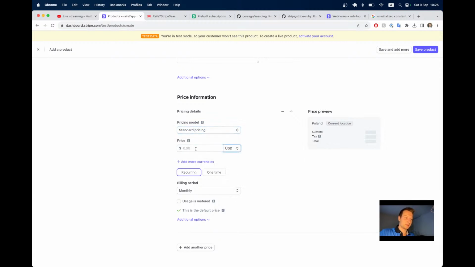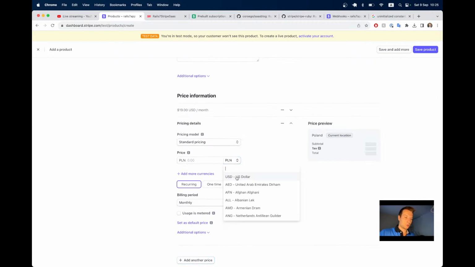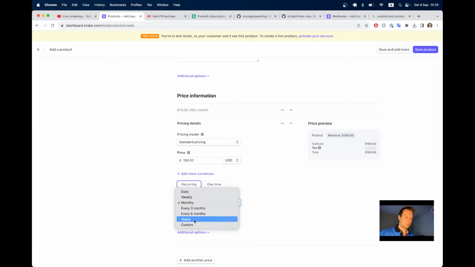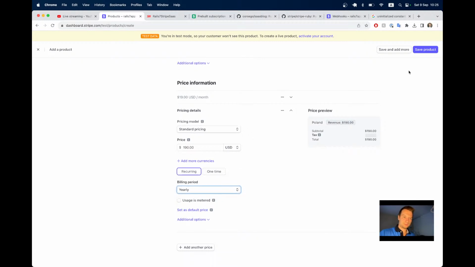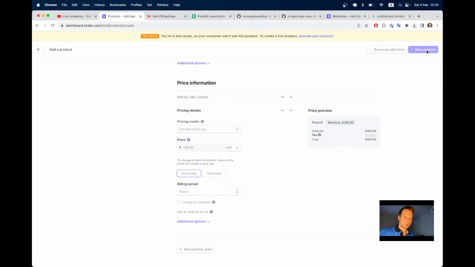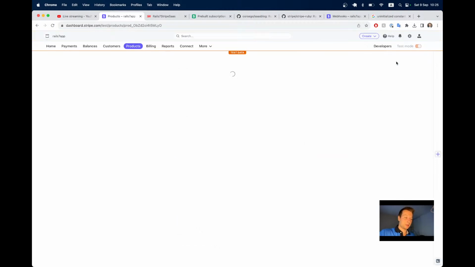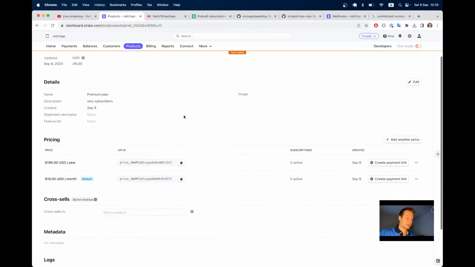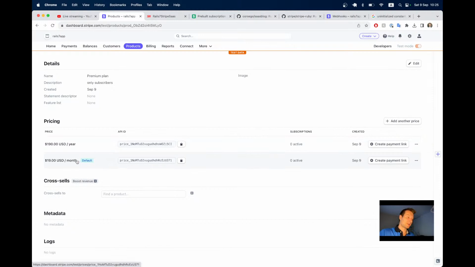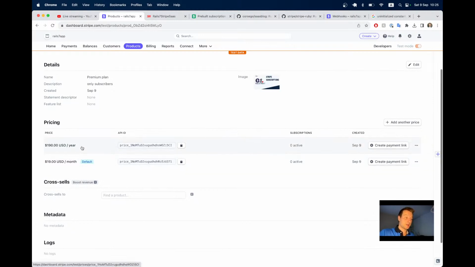Let's add, for example, $19 recurring monthly, and let's add another plan. So let's make it like $190 recurring yearly. Okay, so a product can have many prices, and we've created a product that has two recurring prices. One is monthly and one is yearly.